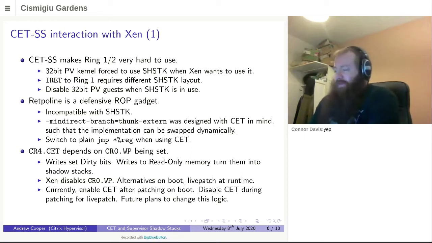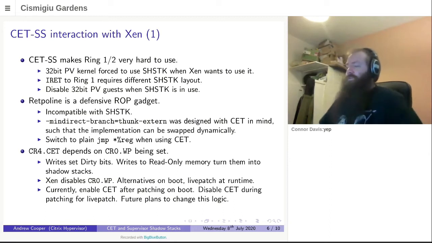Another big thing is the write protect bit, which is an often forgotten part of the x86 architecture. The original 386 paging mode stipulated that supervisor code, so kernel code, could read and write to read-only mappings. It was quickly decided this wasn't necessarily a great thing and people wanted read-only memory to stay properly read-only, so the 486 introduced the write protect bit, which the operating system may set to prevent it being able to write to read-only mappings.